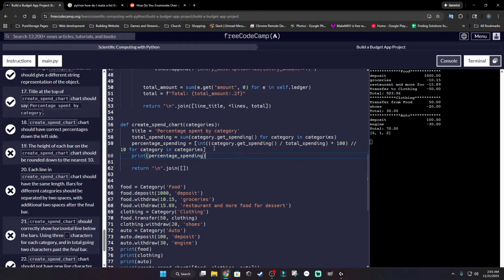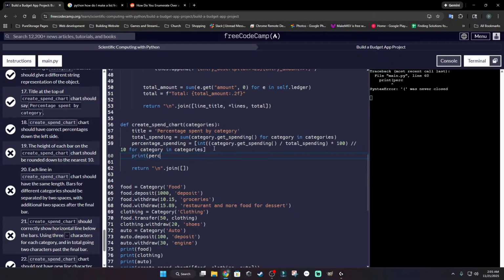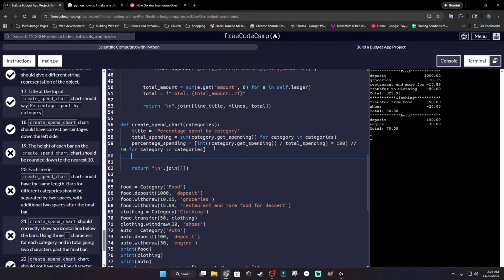Go. It's just because we need them to be whole numbers so that we can get the amount of O's that they want.